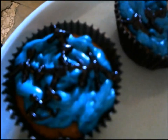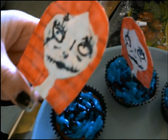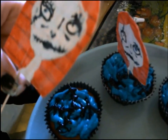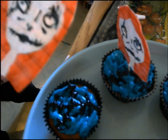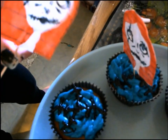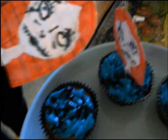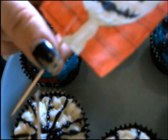And then you're going to take your Sally cupcake skewer. You can make them out of paper. You can make them out of construction paper or print out your cupcake skewer. But I decided to just use regular old-fashioned notebook paper because it's just gonna be thrown away. So that's what I got here.